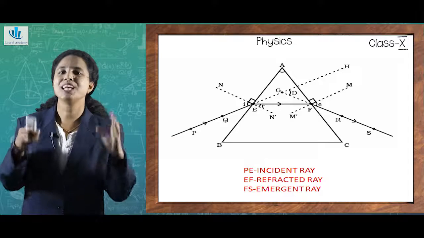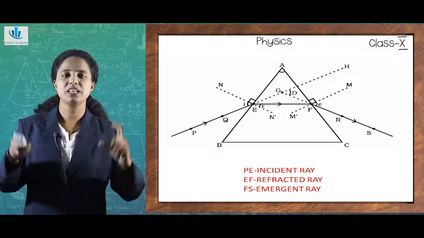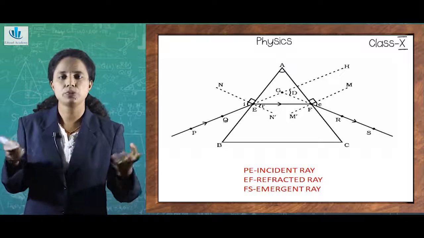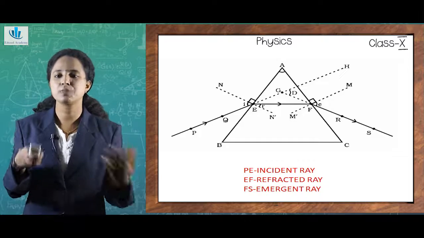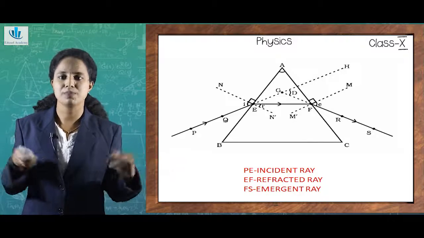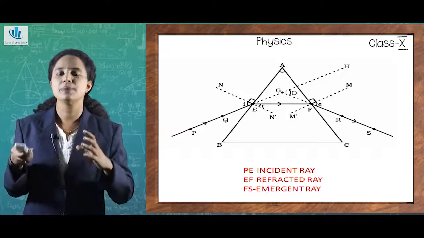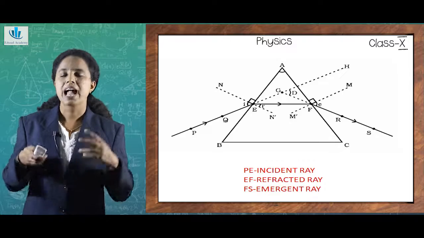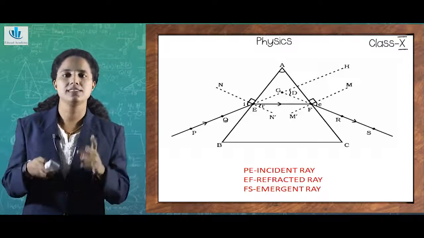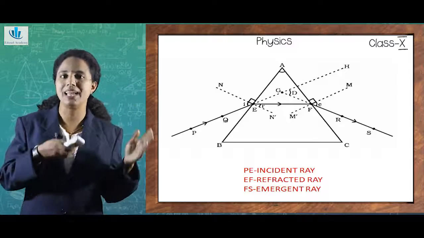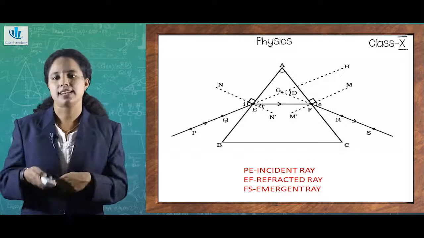A glass prism can be said to be a transparent one, isn't it? You will be able to see a little bit if you look through glass prisms. That's what happens in the lab also, isn't it? When students are eagerly doing experiments, they look through the glass prisms, isn't it? It's because of our curiosity, isn't it? So, it is mainly a transparent object. And it will be mainly having 2 triangular ends and 3 rectangular sides. So, glass prism mainly has 2 triangular ends and 3 rectangular sides.